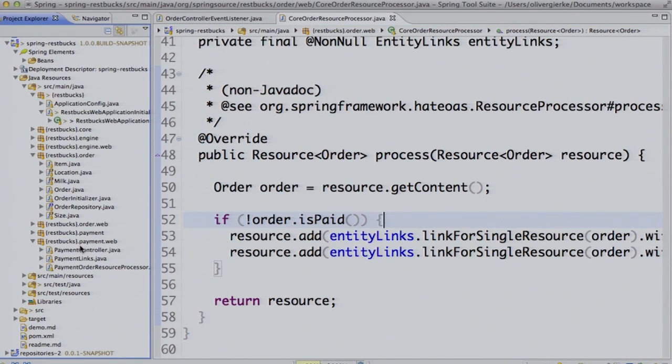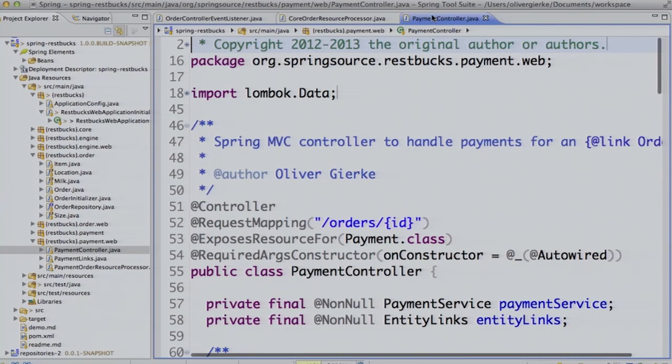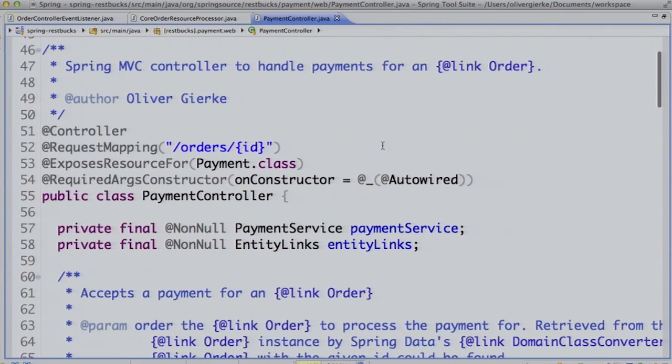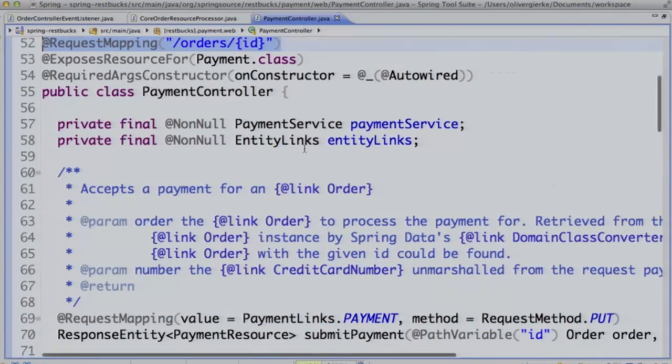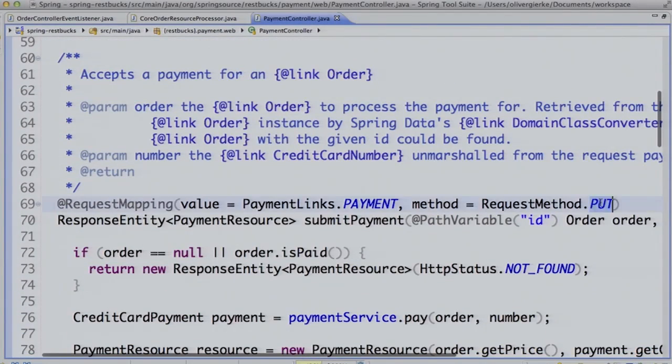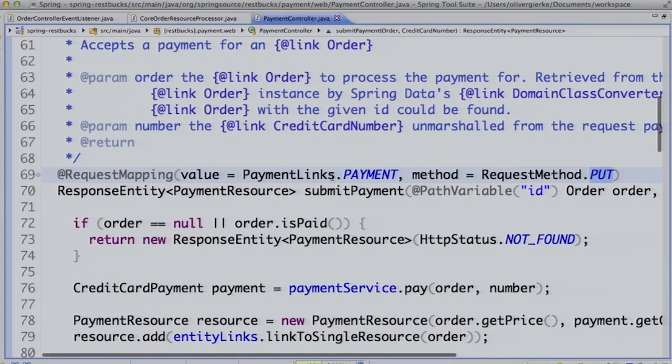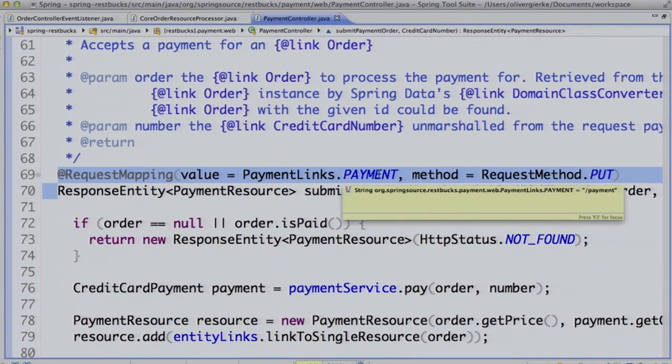So what about the payment stuff, right? That's a good question. Because we want to expose a special payment resource that can be triggered. So we want to implement the payment stuff ourselves, right? So we say the base mapping is request mapping orders/ID. And the first thing we implement is, okay, receiving the payment for an order, right? So we pull out the order, that's just plain Spring MVC, yeah?